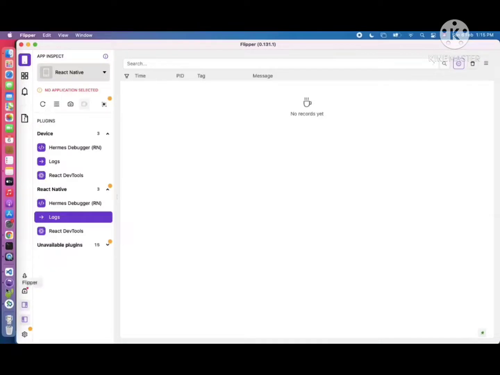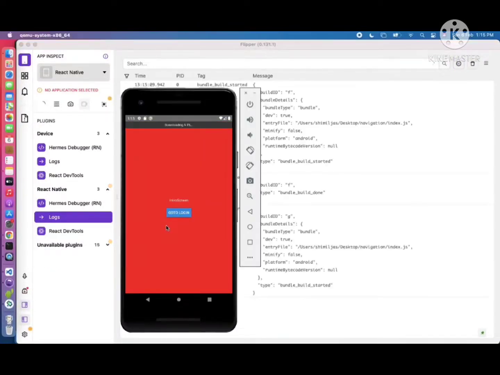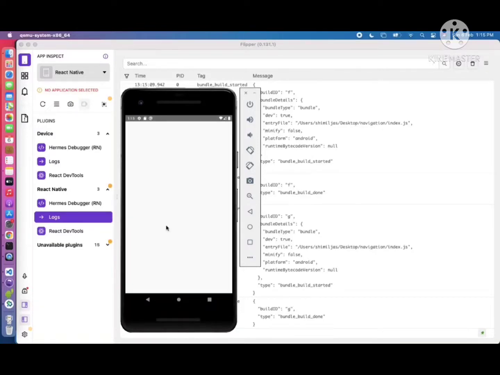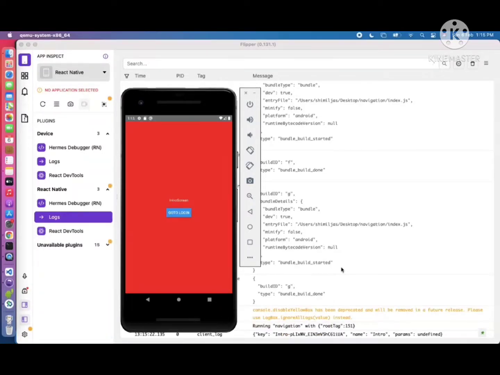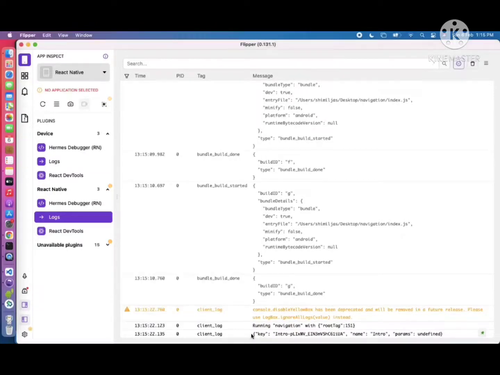Now we can just refresh the screens. Yes, the screen is coming. You can see key, name, and params.